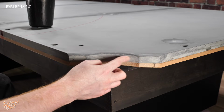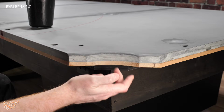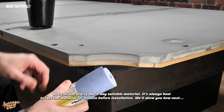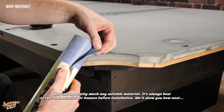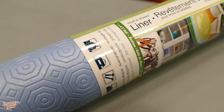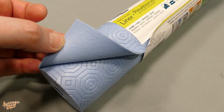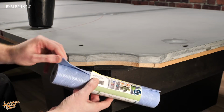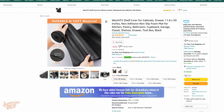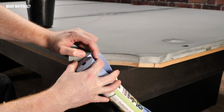So adding something like rubber, you might end up getting more of a rebound off of it, and that could throw the ball back out of the pocket than you would if you had nothing there at all. However, a good alternative to rubber, you've got this sort of stuff, which is actually like a neoprene, and all this is just a shelf and drawer liner. You can pick this up from the dollar store, and you can pick up an entire roll for $2 or $3. And this is, like I said, a type of neoprene, so this helps kill the bounce of the ball.